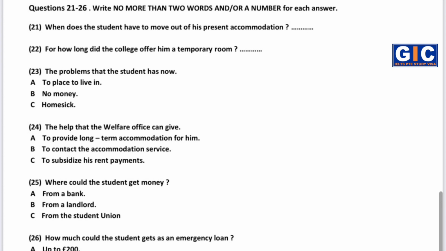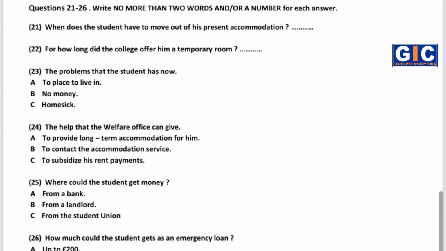Good afternoon. My name's Cesar Bautisto. Hello, I'm Wendy, one of the welfare officers. Can I help you? Yes, I have to move out of my accommodation in 2 weeks, and I can't find anywhere else to live. Okay, I'll need to know some details about your current situation. I'm an overseas student from the Philippines. The college gave me a temporary room for 1 month. I can't find anywhere else, and I have no money.